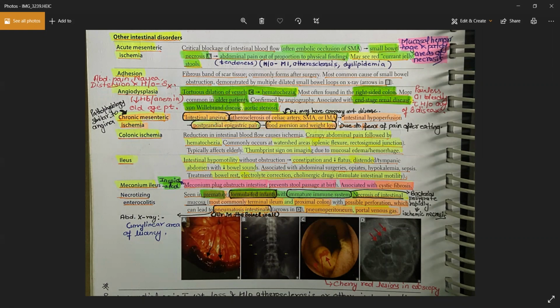Whenever a supply demand mismatch occurs, like after food, you need to increase the blood supply to the intestine, right? And why? Because of the increase in oxygen demand. So you need to fulfill these demands by increasing the blood supply. But in atherosclerosis, you're not able to increase the blood supply much, and as a result the supply demand mismatch occurs, and that can lead to postprandial epigastric pain. Depending upon which artery is involved, you can have epigastric pain, paraumbilical pain, or hypogastric pain also, right?